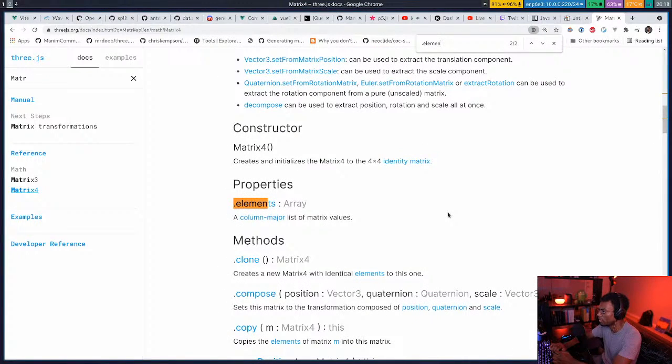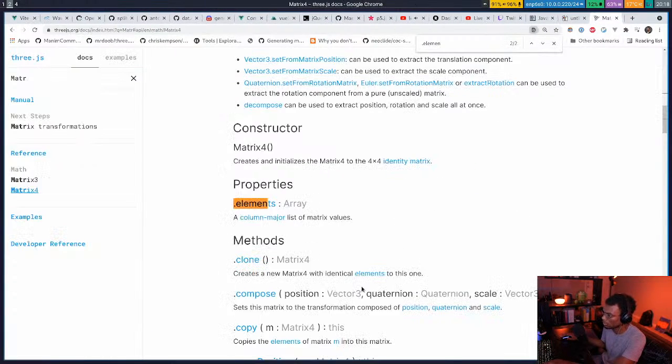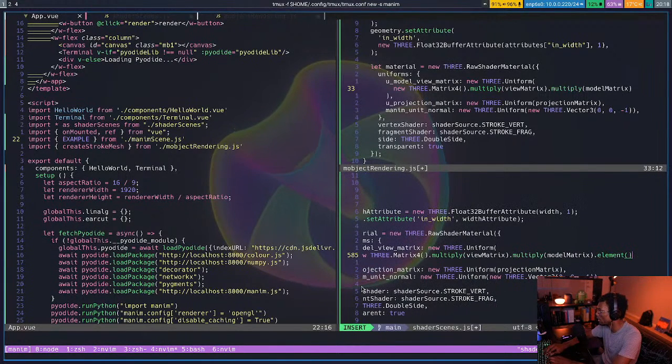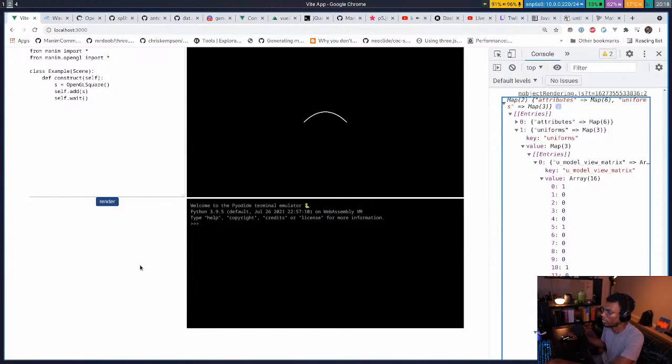Column-major list of matrix values. I think that's what I want. Yeah, okay. So I switch this with dot elements, which is a property, and reload this.